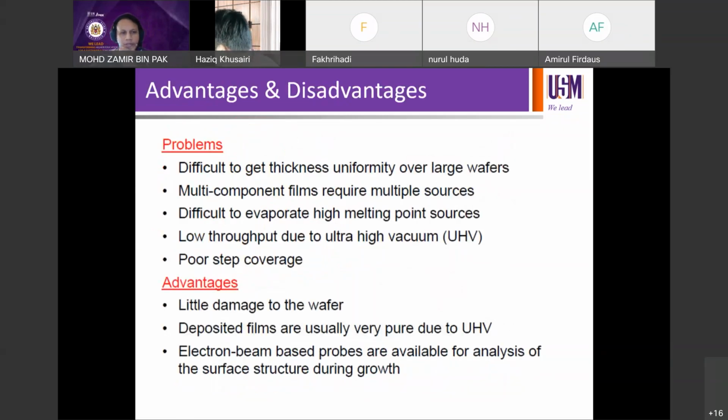So the problem with evaporation is that it is difficult to get thickness uniformity over large wafers. In Silterra, for example, we have 8-inch, 200 mm, which is already large. If you recall our earlier lecture, we've been talking about 12-inch as well. Other fabs run 12-inch, other fabs run up to 18-inch, 450 mm, 45 cm wide. Just imagine, that's only one wafer. 45 cm is like a long ruler plus a short ruler. That will be the diameter of the wafer. It's a single wafer that you need to run.